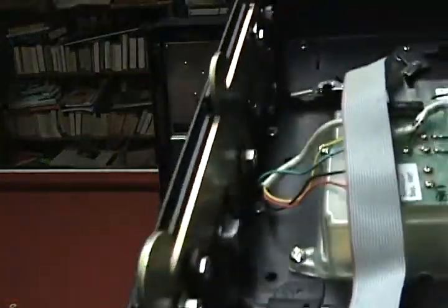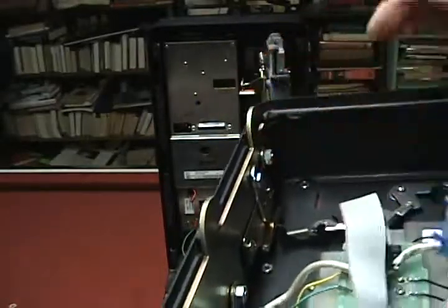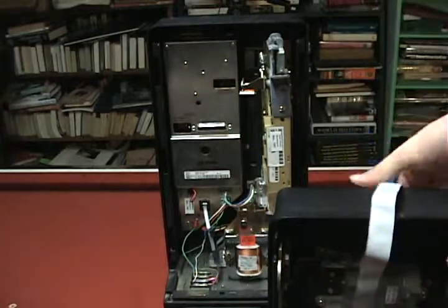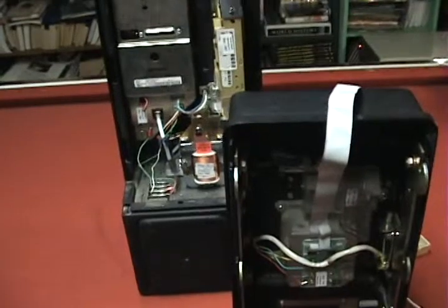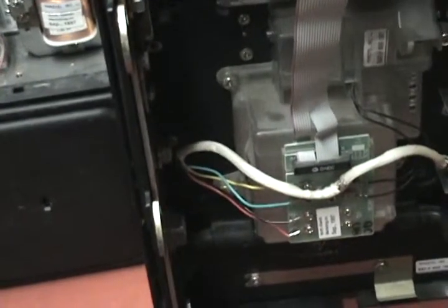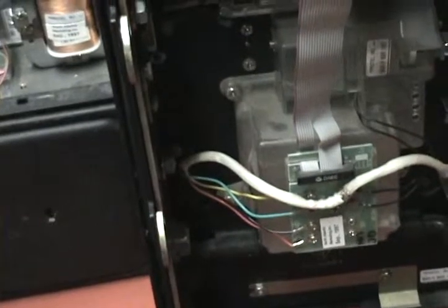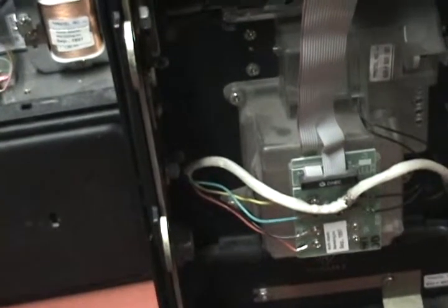So, back here, this connects into the main phone, which I'll be showing you in a minute. And we just go through here. You have this interesting little circuit board here, and that's where you connect in the handset. This probably also interfaces with the buttons out front, and so you can figure out if the phone's off the hook, stuff like that.